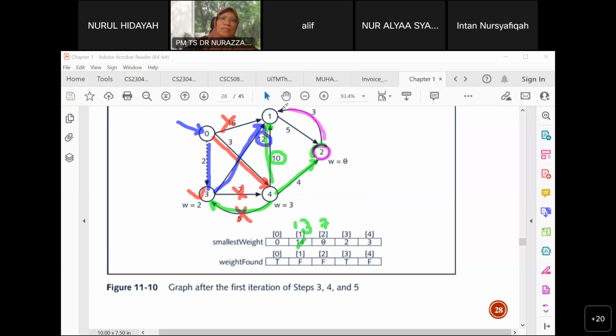I have a path to vertex 1 whose weightage is 3. So I can update. Can I go through vertex 0, vertex 4? If I go through vertex 0, 4, 4, 2 and 2, 1, what is the total? 10. So I can update again. 10 is smaller than 13.